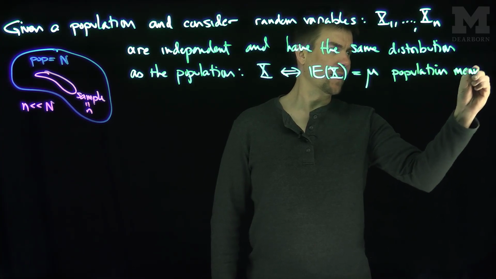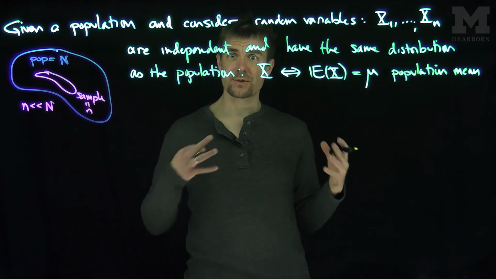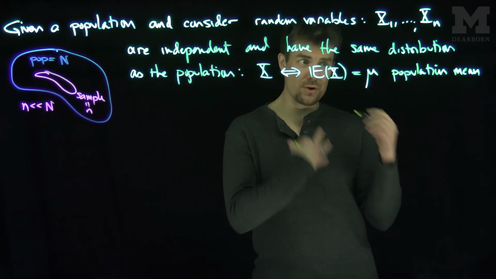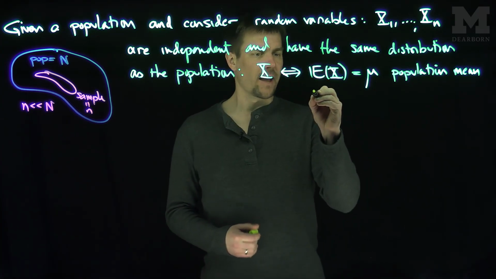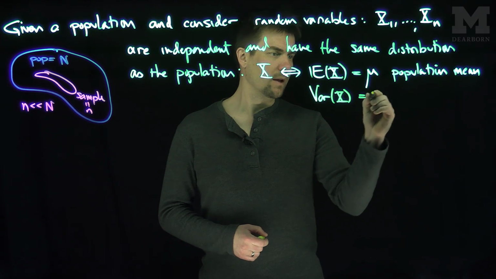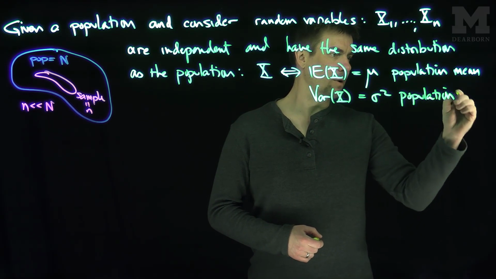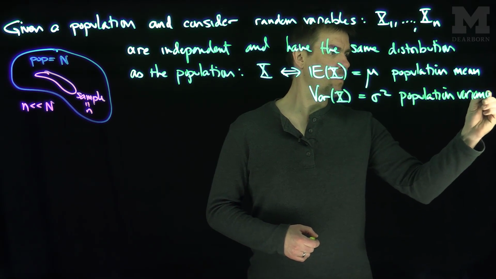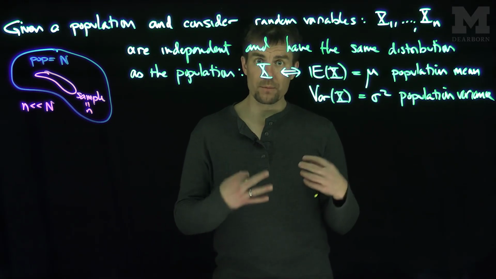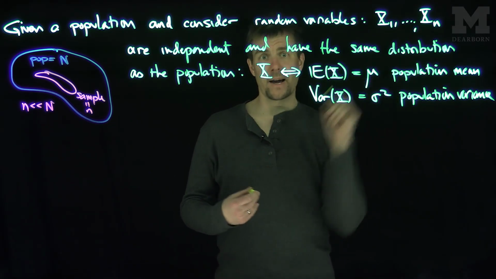which we have no access to get. I can't sample every single college student in the country and ask them how much they read per day. It's infeasible to do that. So that's the population mean. We don't know that. It's unknown. We have to estimate this. And then we can say that the variance of X is sigma squared. That's the population variance. We don't know that. We don't know how much it varies from person to person. Population variance. Okay? So those are two things that we know from the population. I don't know what mu or sigma squared is. So I'm going to need to estimate them from my sample.